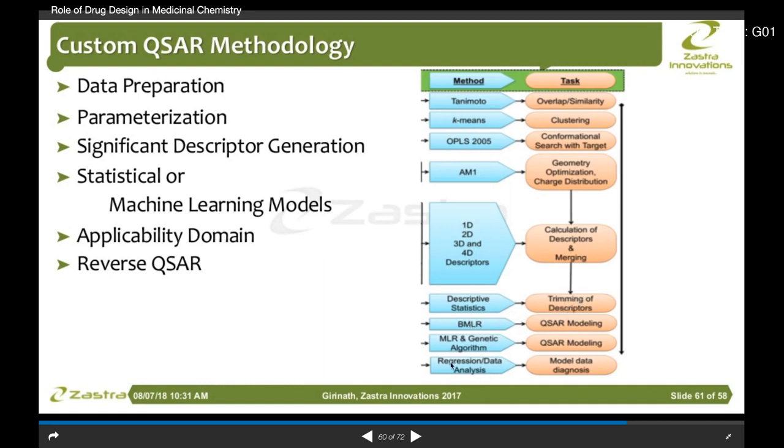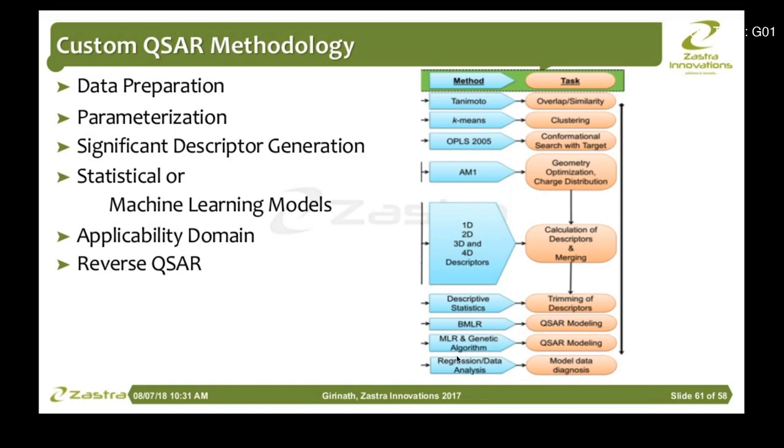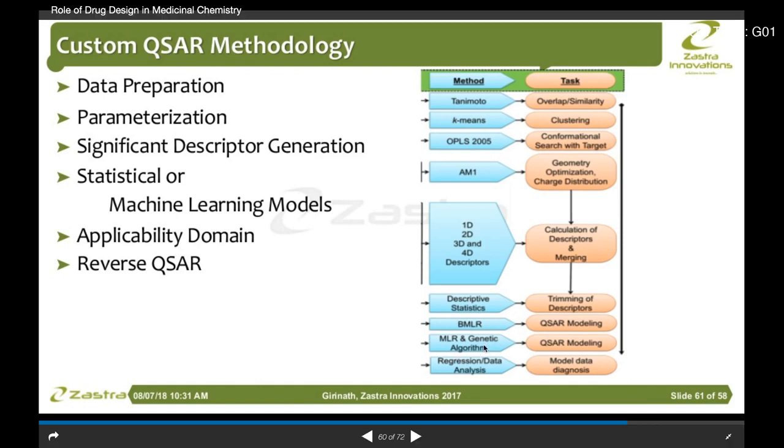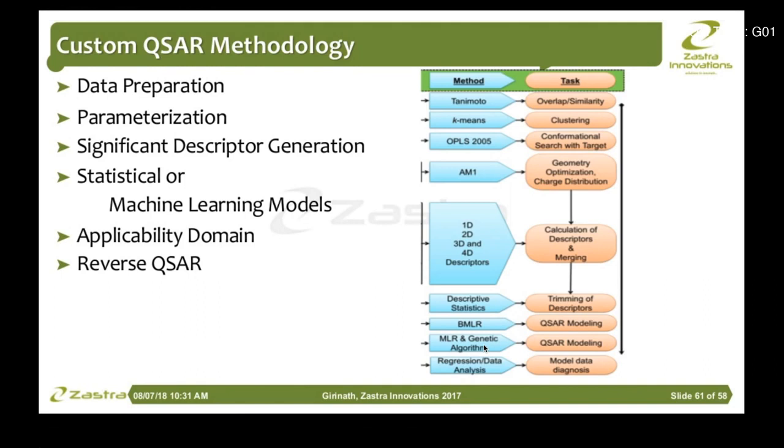Then we try to apply different methods. As I told you, a combination of genetic algorithm and MLR will try to give you a correlation. If you ask me, I have done more than 680 iterations for my modeling to come up with the final one. That many iterations I have done on all the models, because of different combinations of training set and test set, because ultimately we have to validate it internally and externally, doing Y scrambling and other methods. So everything should fit in properly.